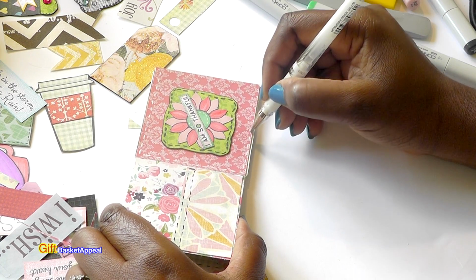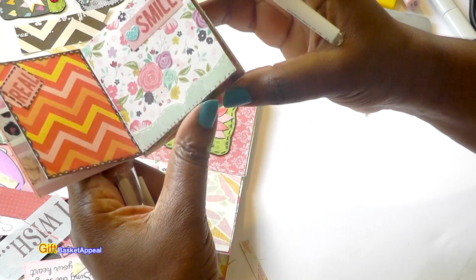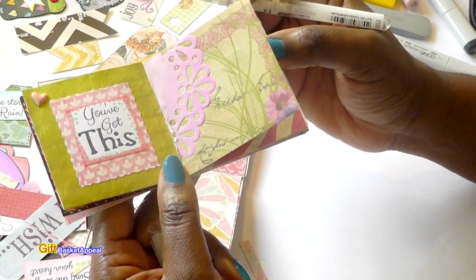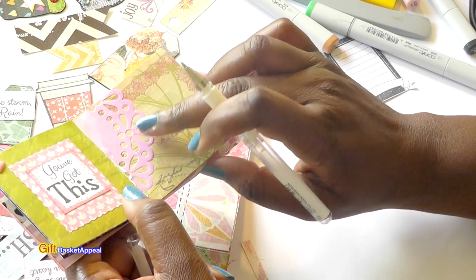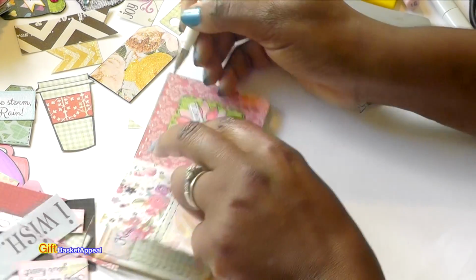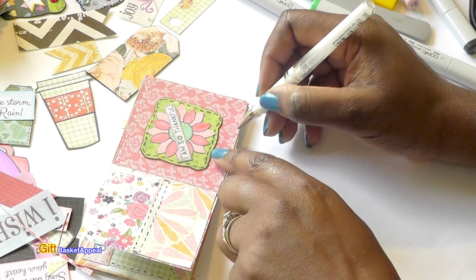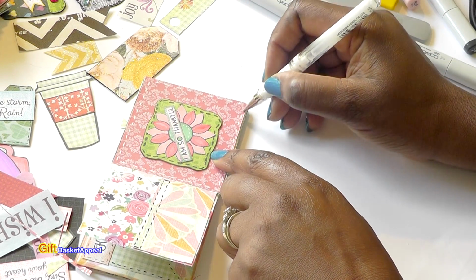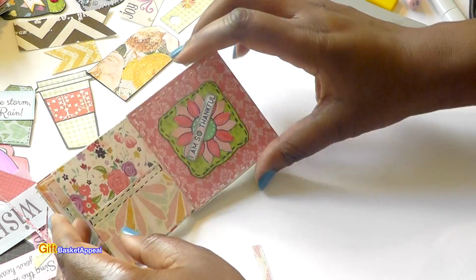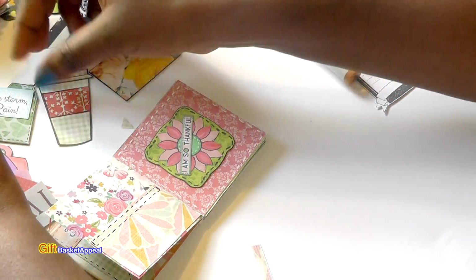And I found myself coming back day after day, just adding more stuff to these books. I mean, really just coming back and saying, ooh, this will look nice in here. Maybe I'll do one of the pages like this. I'll show you how I got that in there, what I used. You could add bling to it, sparkles, gems. It's endless. The possibilities are endless.